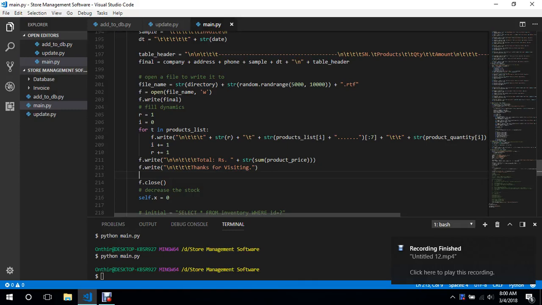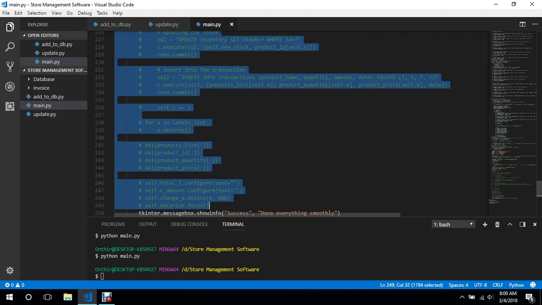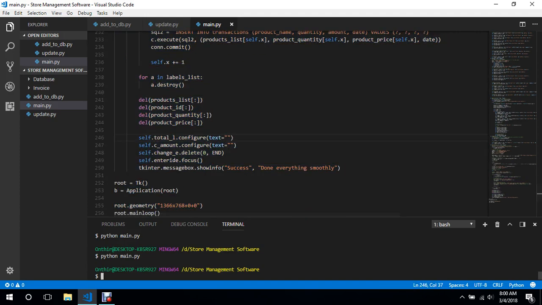In this tutorial we'll print the document or the invoice that we generated. In Linux you should probably use the subprocess module to call out the printer, but in Windows, since you have already imported the OS module, we will say os.startfile, and we will give the directory to that file, which is a file name actually, and the command is print. So this will print the document, and we will just uncomment it, save it, and run this code.